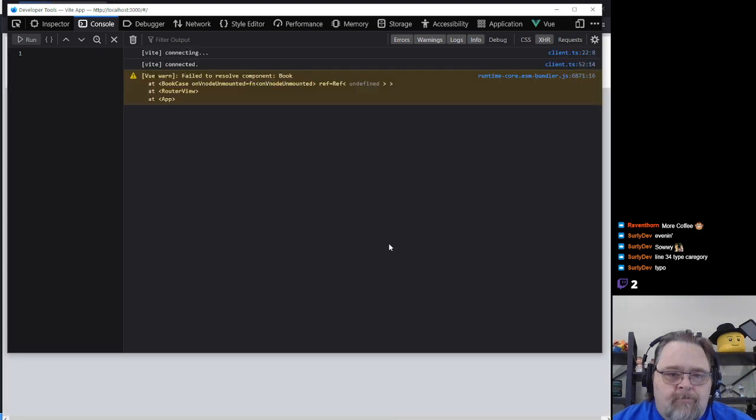Like that. vnode unmounted, router view, bookcase.